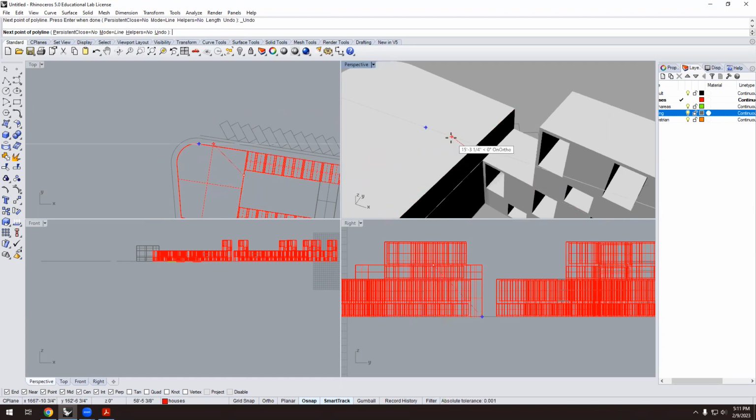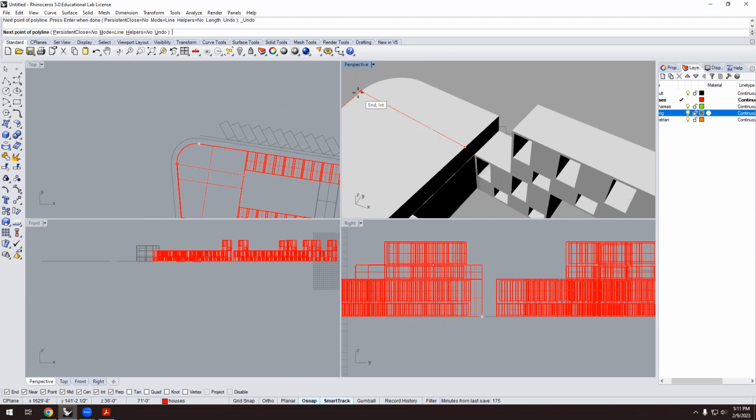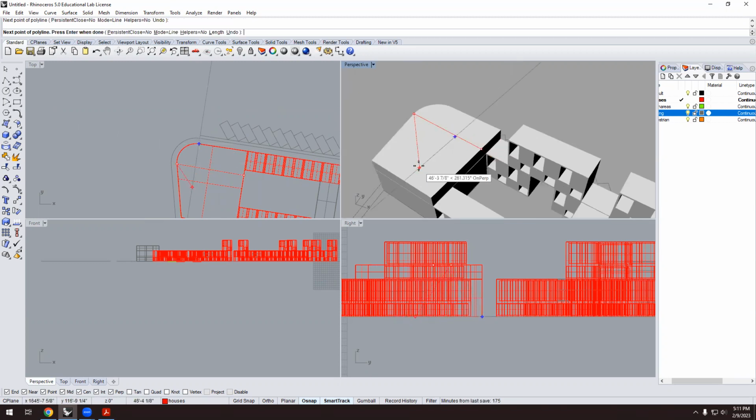Well, that's a pain in the neck. Okay, I'm going to do it with lines.